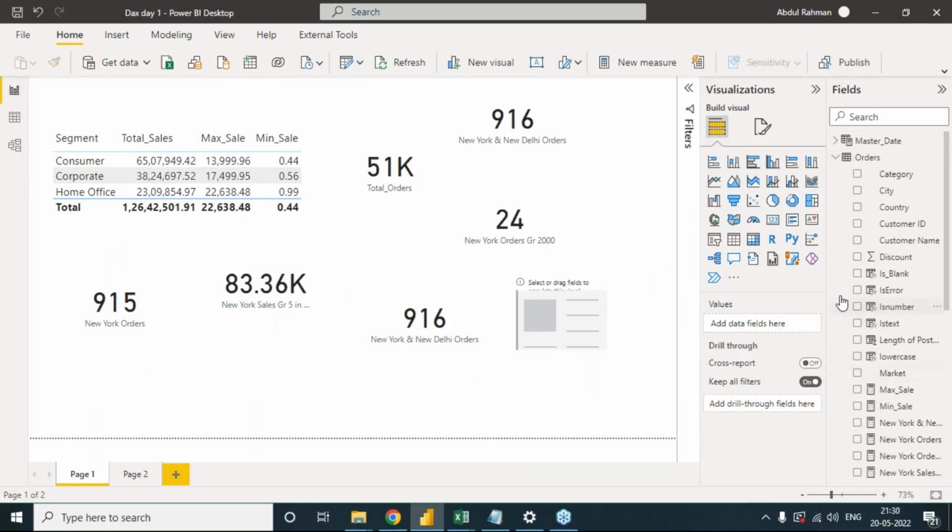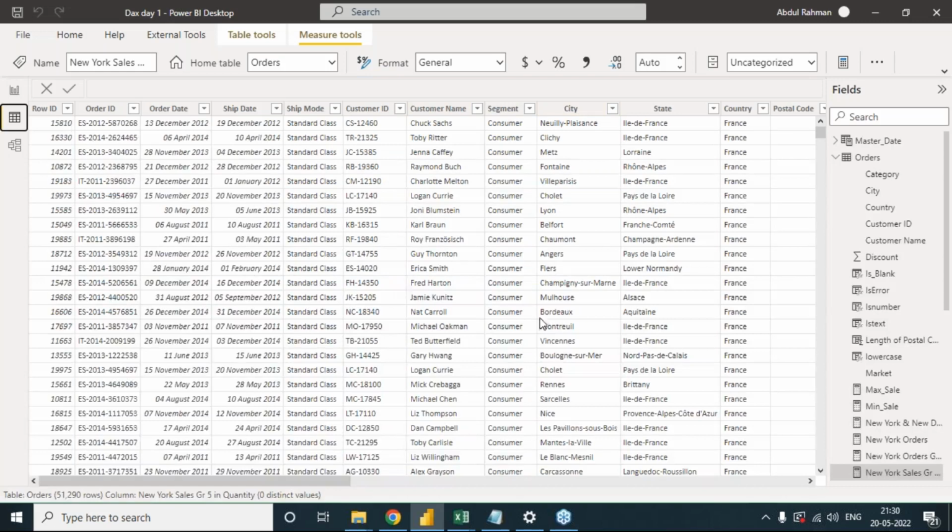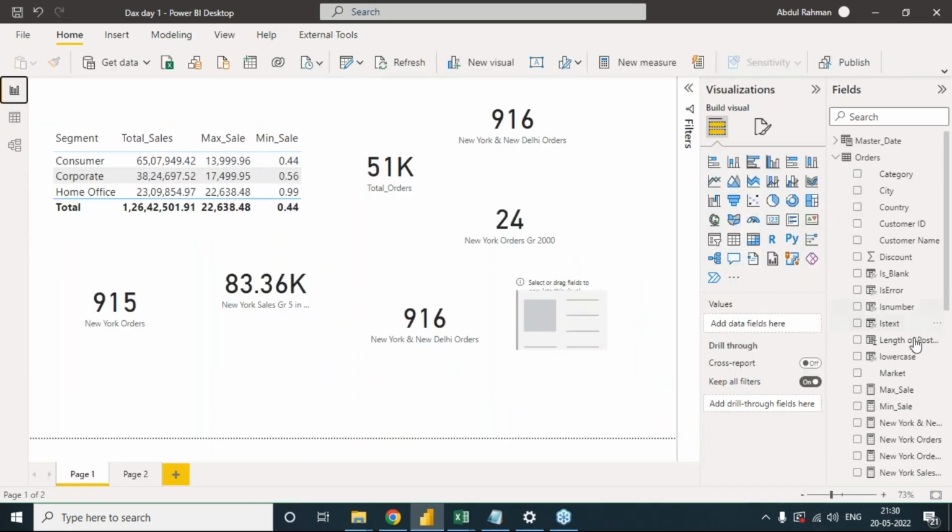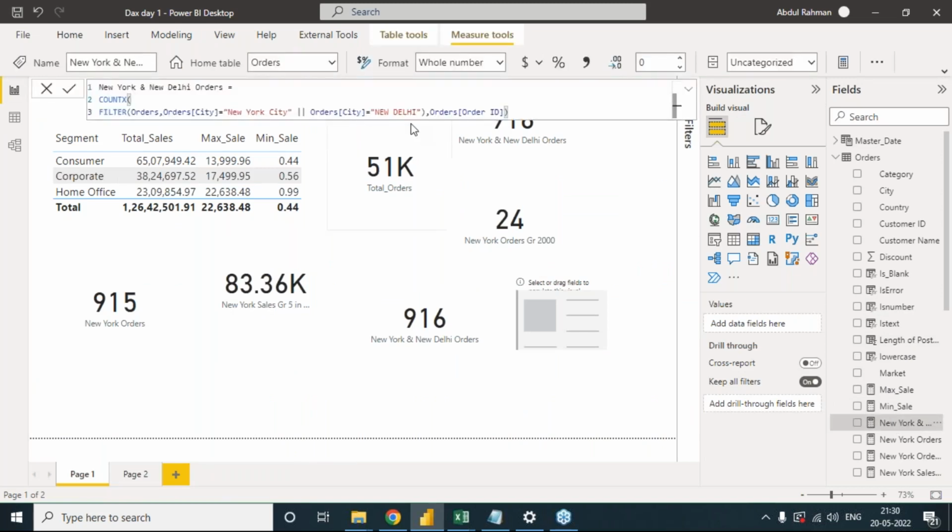You have created measures, in order sheet. These measures will not come up in your data view. You cannot see those measure values here. No, I'm just writing the DAX formula. I'm going to the orders sheet, right clicking and choosing new measure.